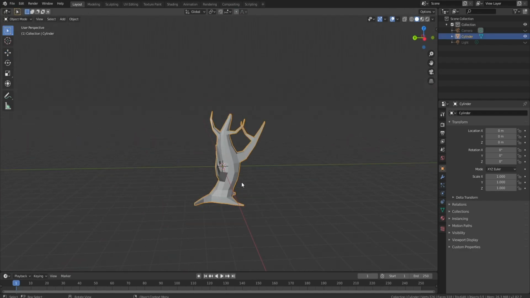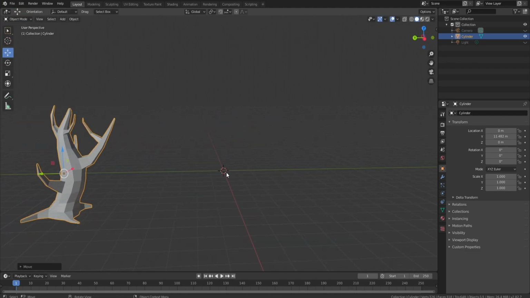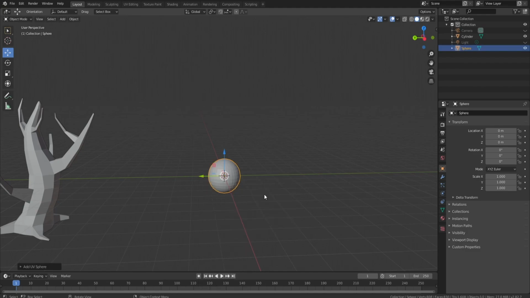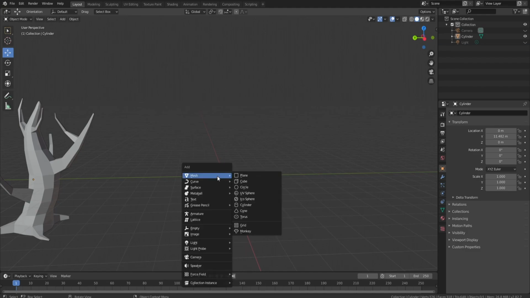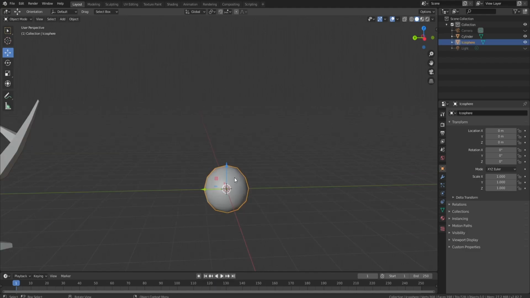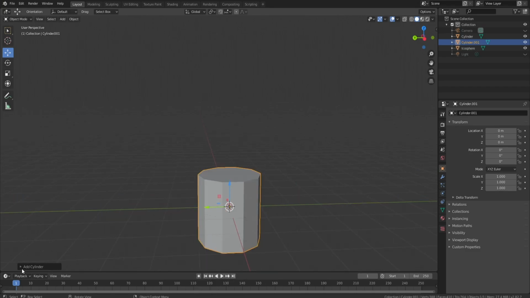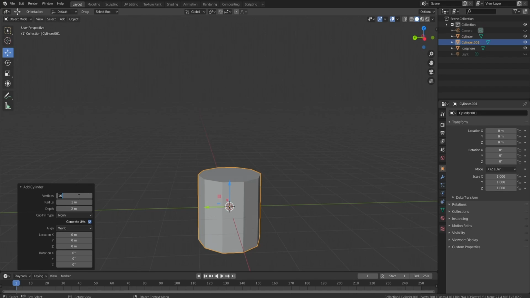Up next, we're just gonna move that guy right out of the way and start making these Exodus style leaves. I don't really know what else to call them, but he definitely popularized them within the community, so I'm just gonna give him credit where credit's due. Start with an icosphere, shade smooth, then we're going to bring on in a cylinder right here. Put this to how many sides you want your leaf to have. I think I'm going to do 8. Looks all right to me.